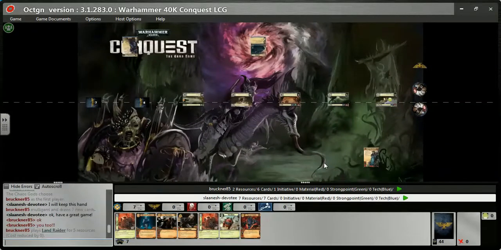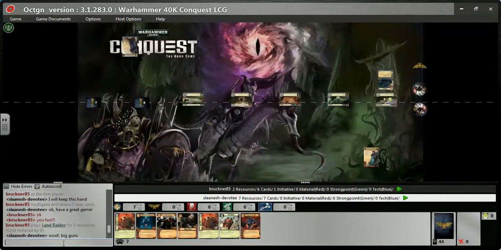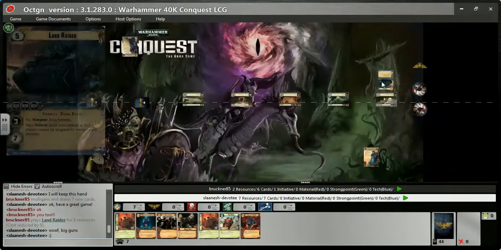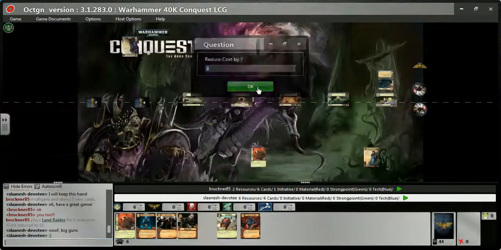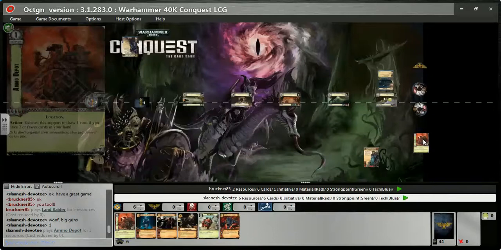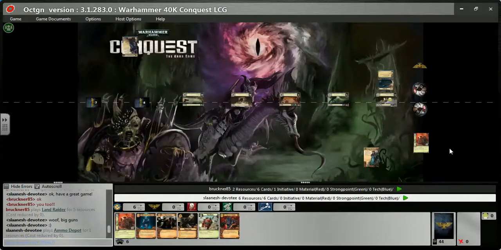So I feel like this is a little bit of a new player move. It's the sort of thing we all did when we first started playing, as we were like, I've got a big, tough thing, and I'm going to put it out there, and you're going to fight it. So cool. Land Raider, Planet 1, in we go. I start off with some simple stalling. I've got 2 ammo depots in my opening hand, which is really nice. So I get out the first of them.